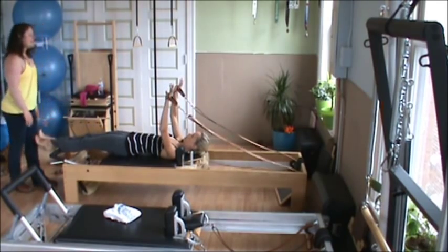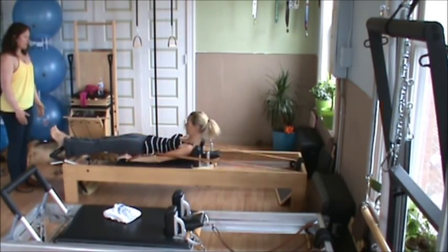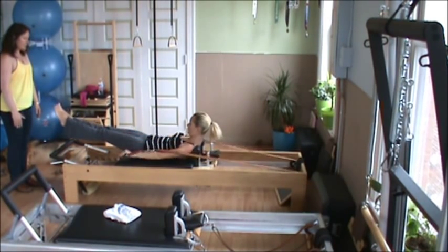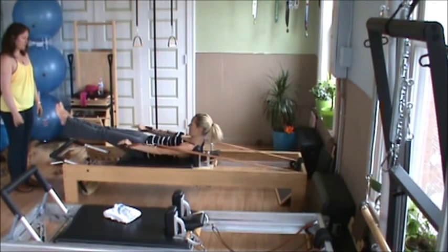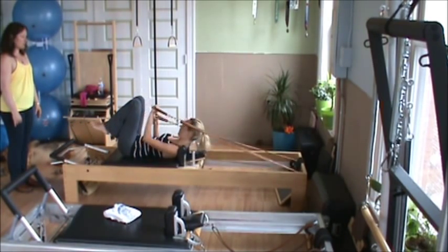Good. Inhale, draw the arms down to the mat and curl into the 100 curl. Lift the low legs to eye level, good, and start to pump. Inhale, two, three, four, five, and exhale, two, three, four, five. Squeeze the points of sit bones, exhale, two, three, four, five. Reach the legs out and exhale, two, three, four, five. Bend the knees in, lower the head, and the arms return.